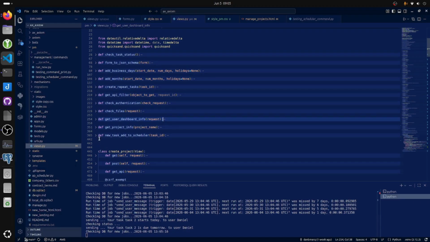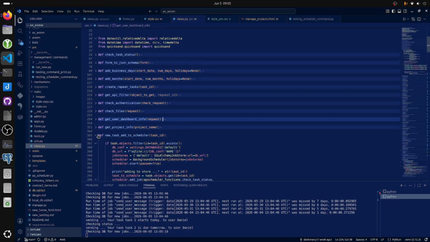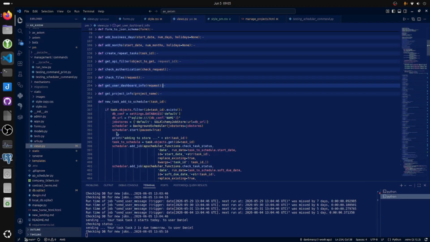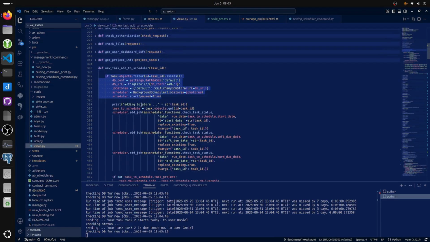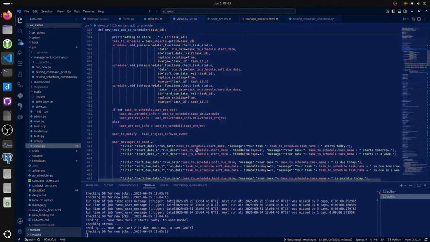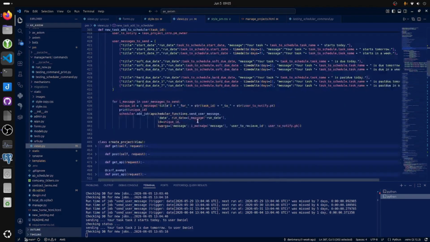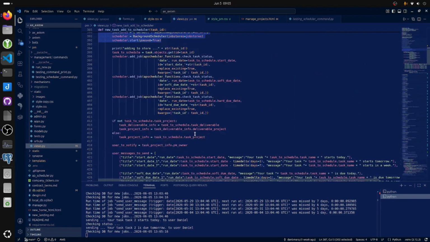Earlier, we showed you how commands work, and we showed you how you could run your APScheduler with these commands. Now we're going to show you how that connects to your Django project. As you see here, the database gets connected to the job stores, so that anything that is running through these views, we are going to be able to add it to our job stores. Let's see how that works out.